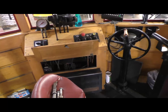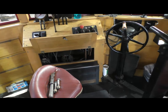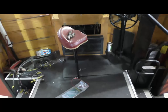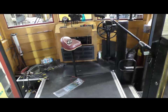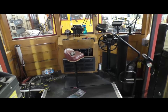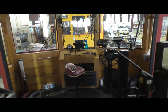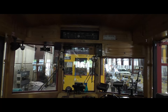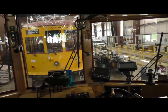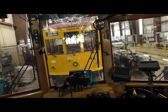Despite looking old, these are modern controllers. They run much more easily than an old style streetcar, even though they look like a vintage streetcar on the outside. They actually are very modern operationally, much easier to drive than an old vintage streetcar. And they got GPS and they have radios and dispatch as well when they operate the streetcars across the bridge. So there's no problem with two streetcars going on the single track bridge. They control that fairly well.